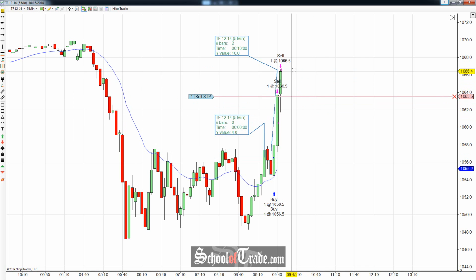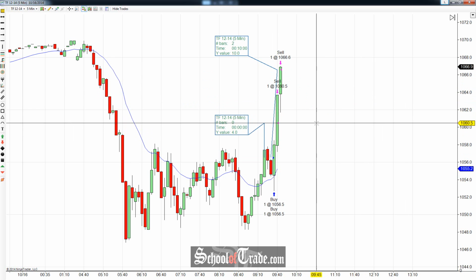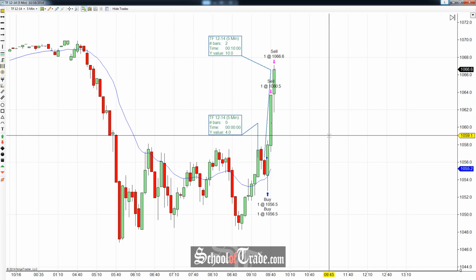Getting some volume coming in. Oh, there we go. Got that 100 ticks filled. Wonderful. So we can just cancel that stop there. Don't want to mess around with that. Beautiful. So quick in, quick out. I mean, just huge volume today. You've got to be really careful on a day like today. It's going to get whippy.